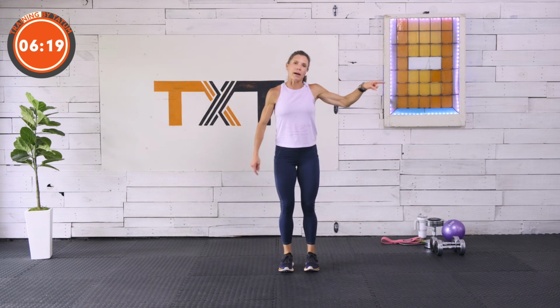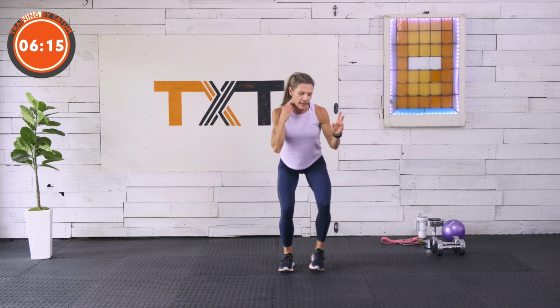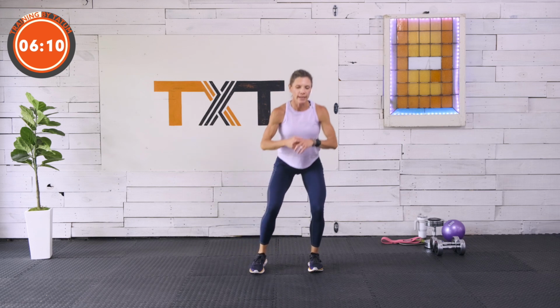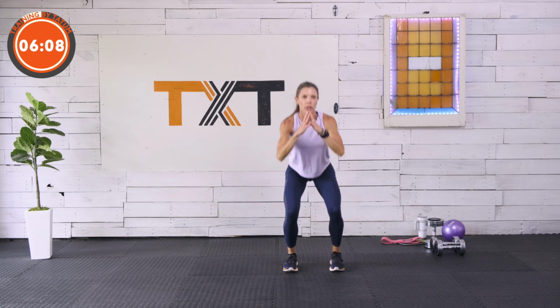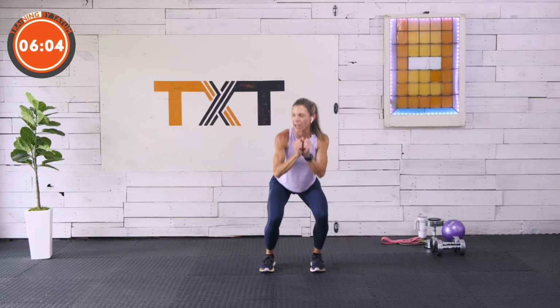Here we go. I'm going to step out left first because I feel like I'm missing a few reps in there. And in. Good. Shoulder, out, shoulder, in. Shoulder, out, shoulder, in. Oh, yeah. Shoulder.